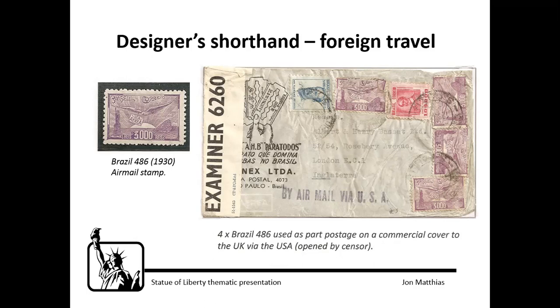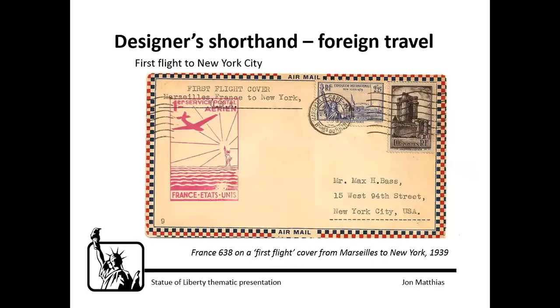Here's an envelope from Brazil, which I felt I really should include. This is another example of which you get a lot, actually. First flight covers, anywhere first flight to America, anywhere first flight to New York in particular, will likely have the Statue of Liberty on.